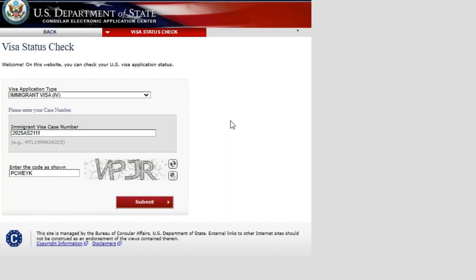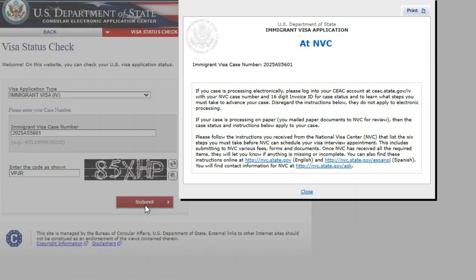So let us take another example to see the different statuses that we have. I will use case number 2025 AS 560, and we need to enter this captcha here on the right, VPJR, and then click submit.